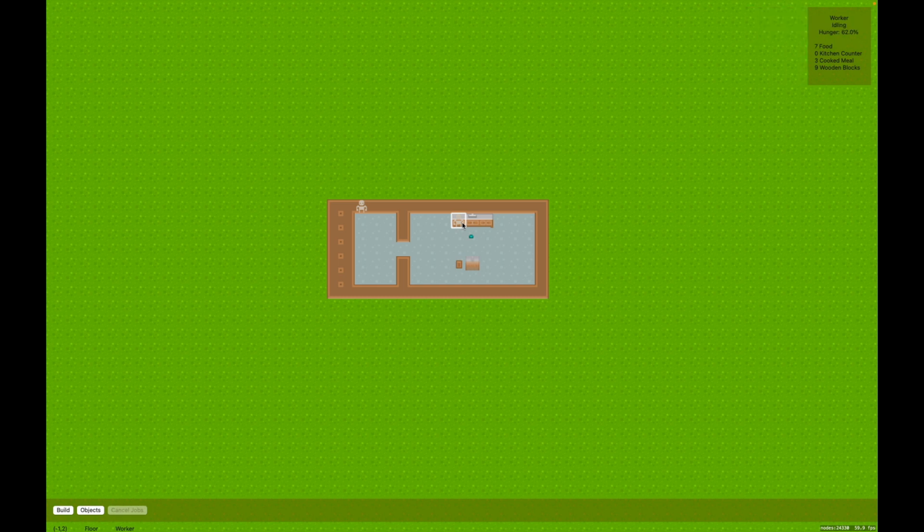And the objects allow you to, for instance, change food into cooked meals. So this is really the basics that you can have in such a game where you build around your world. You add objects to it, and you have entities that have needs, and those needs can be met using the things you create. So that's what we have for now.